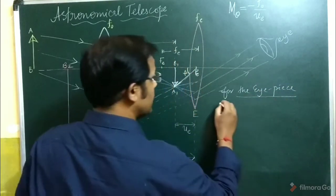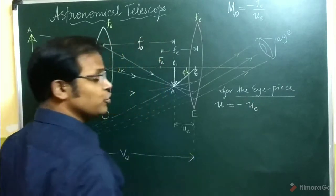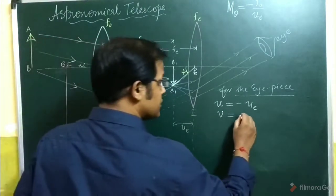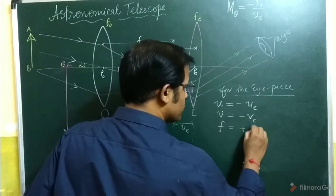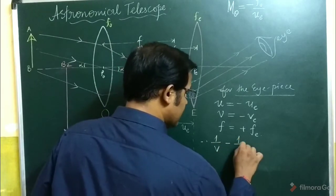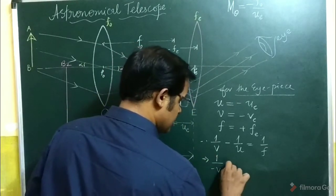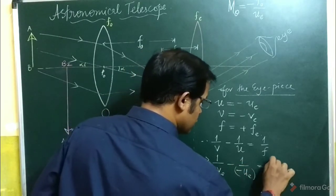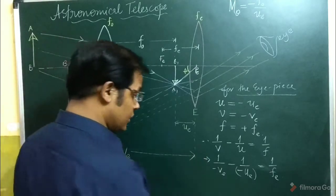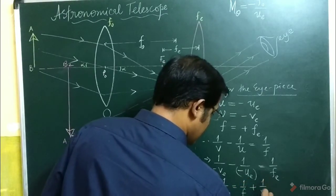For the eyepiece, I find that the object distance is to the left hand side, so it should be mentioned as minus UE. And the image distance again forms to the left hand side, so it remains as minus VE, and the focal length is always positive for a convex lens. So we apply the thin lens formula with the proper signs: minus 1 by minus UE is equal to 1 by FE. And from here my actual goal is to get the value of 1 by UE.